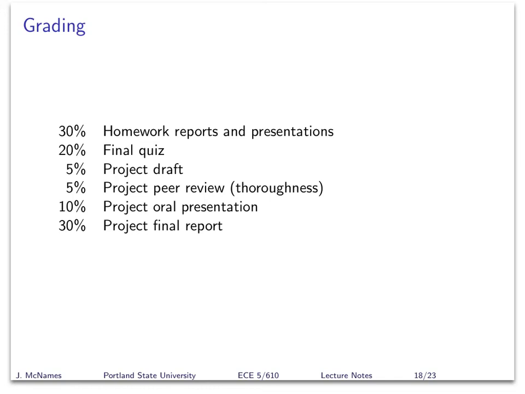So this 5% is based primarily on how complete the draft is that you submit at the beginning of dead week. The peer review is also based on thoroughness. When you're reviewing other people's drafts, whether you take the time to do a good job and give good constructive feedback that helps others improve their final projects. And 10% is based on the oral presentations you'll be giving.